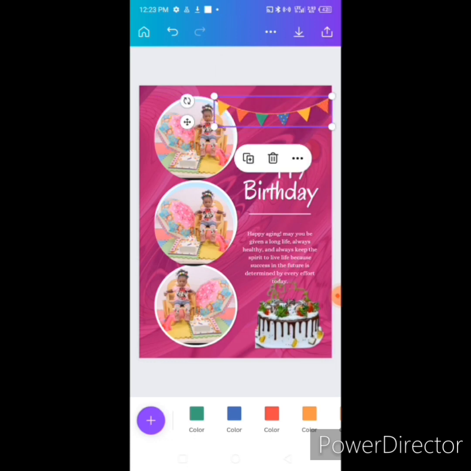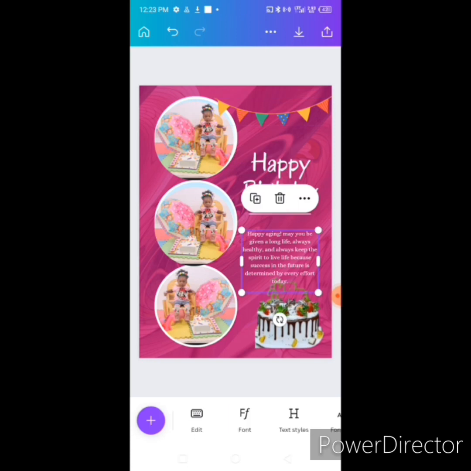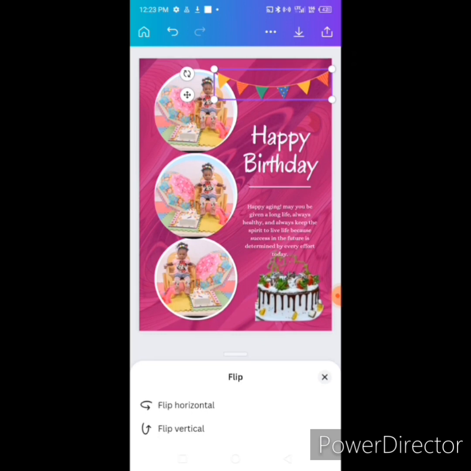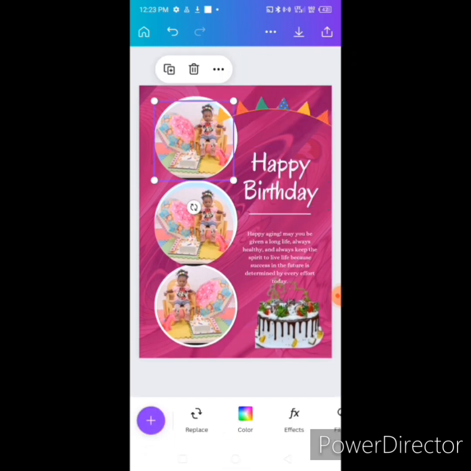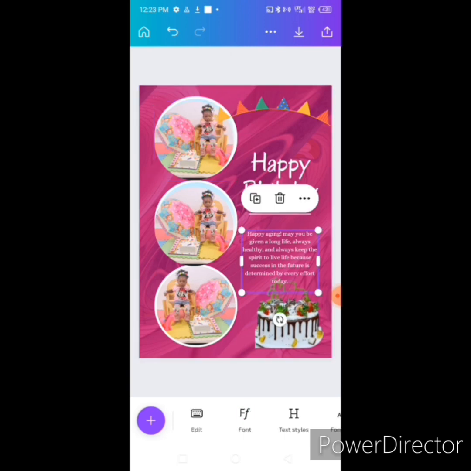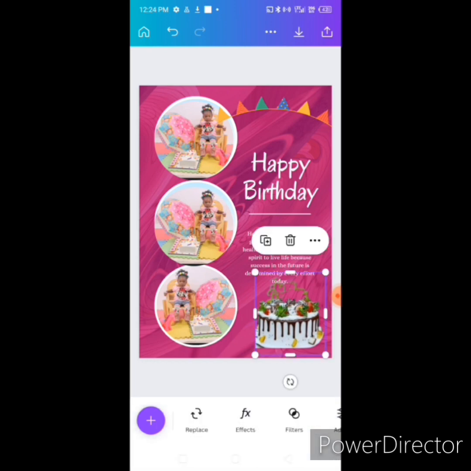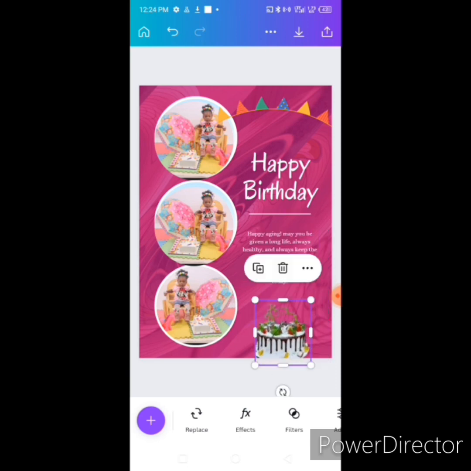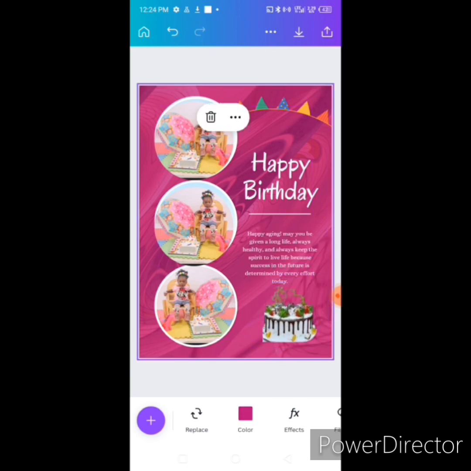But I would like it to turn upside down. So when I'm done with it, I'm just going to click on it again and try to flip. I want to flip, okay? So you can see it's turning upside down now. I would like it to be like this. So that is it. Whatever else you want to do with this picture, your flyer is ready, and you can pass this on to your customer, because the customer maybe would have told you how he or she wants the design to be. So this is actually the birthday flyer, and we're done with this.